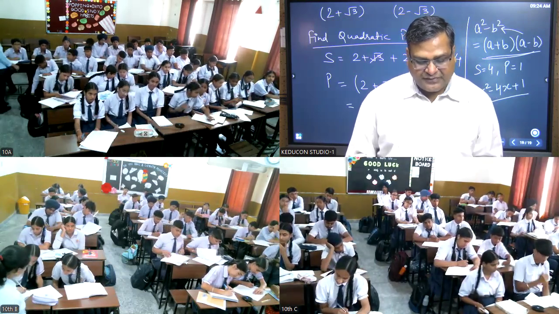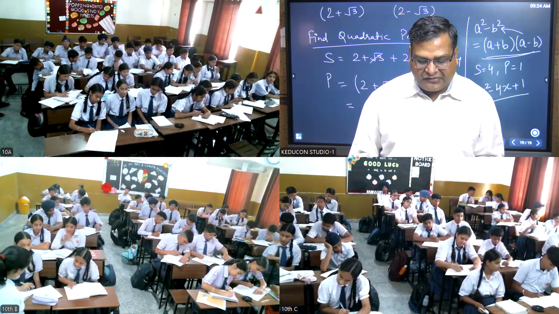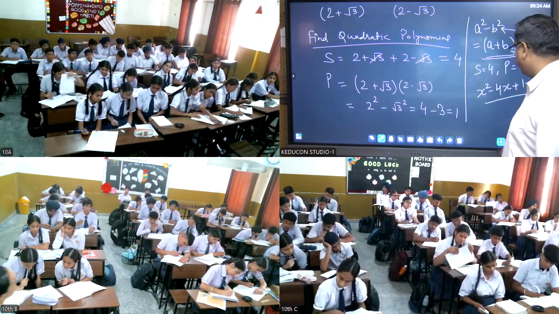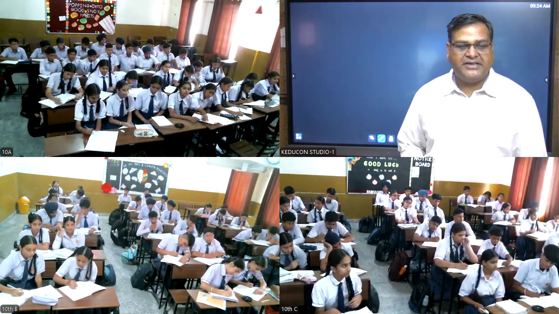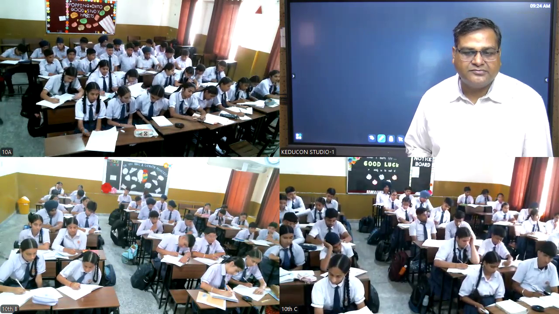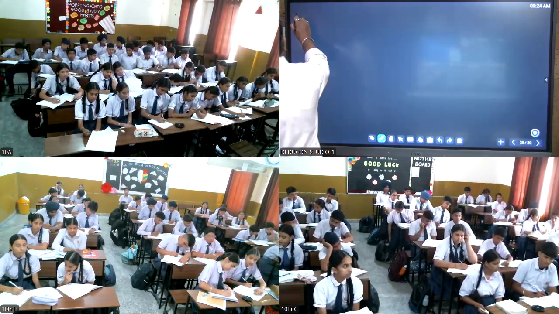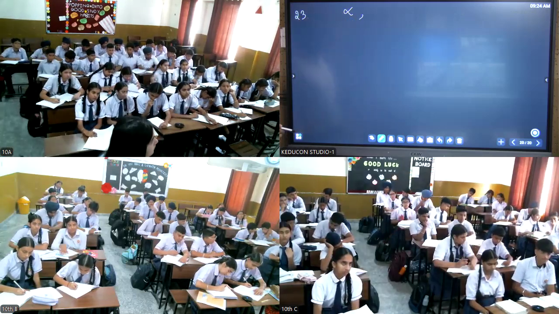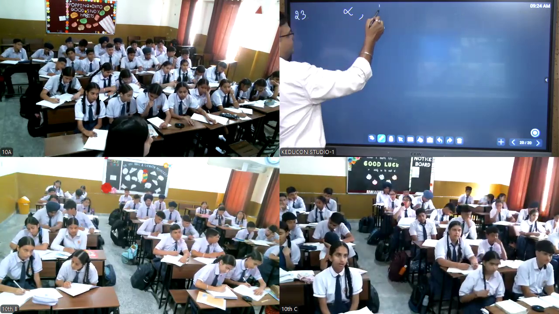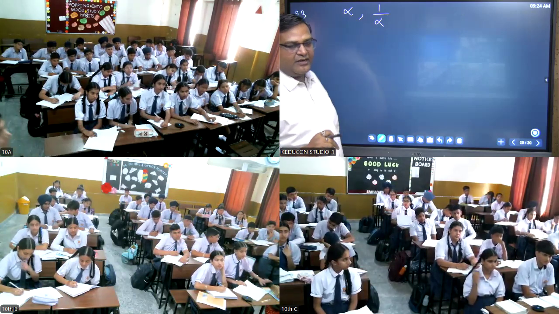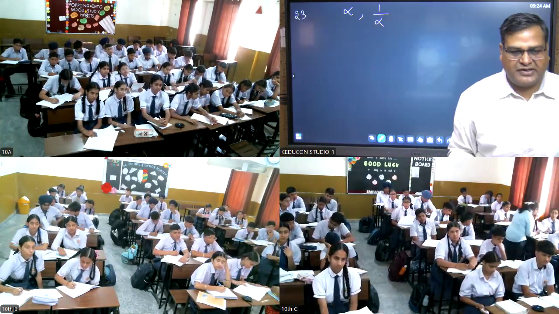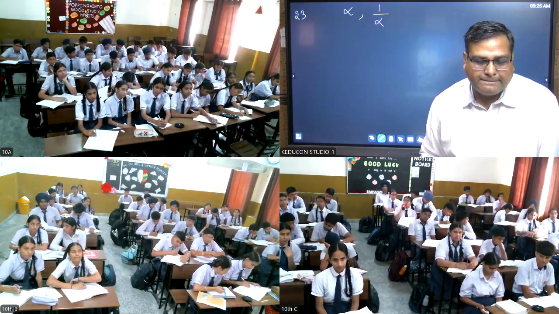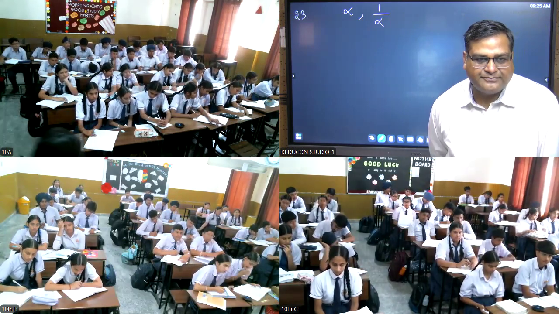Question number 23. Find the value of a if one of the zeros of the polynomial is reciprocal of the other. See, students, how to do this question. What is the meaning of reciprocal? If one of the zeros is alpha, then the next zero is 1 by alpha. Now, what concept will we use here? If one zero is alpha, the second zero is 1 by alpha. So which concept should we utilize here? Tell me, what do we do now?